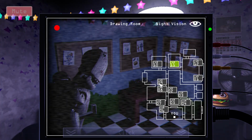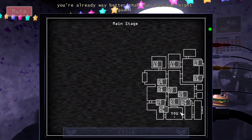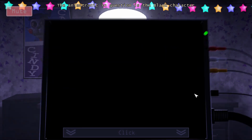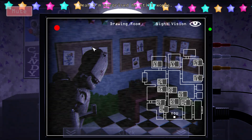Message. Still here, I see. Awesome job these last two nights. You're already way better than our previous night guard. He didn't even stand two nights before he brought a wrench to his shift and tried to destroy one of our animatronics. The animatronic in question is the blank character, the one in the drawing room on camera 11, I think. Yeah, I'm surprised he still works.